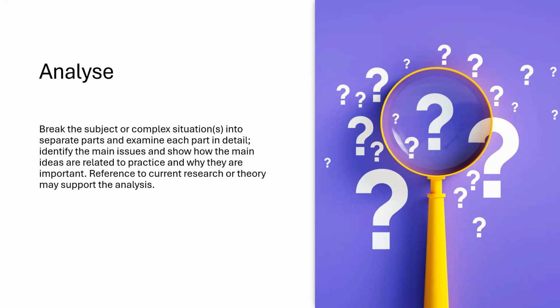So I would say for this one, it's about looking at two different strategies and examining each strategy in detail. Identify the main issues and show how the main ideas are related in practice and why they are important. Reference to current research or theory may support the analysis. So we need to talk about two different strategies for managing team leaders, and then why ultimately does this matter? Why are we using these approaches, or why might we use these approaches?